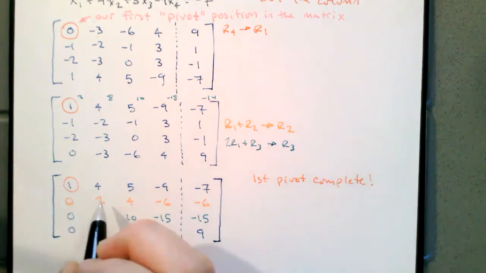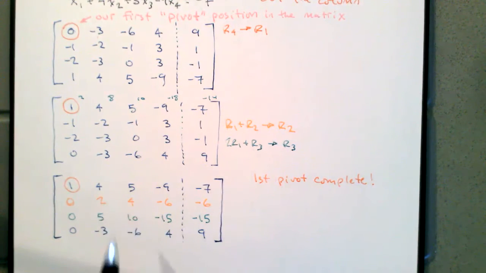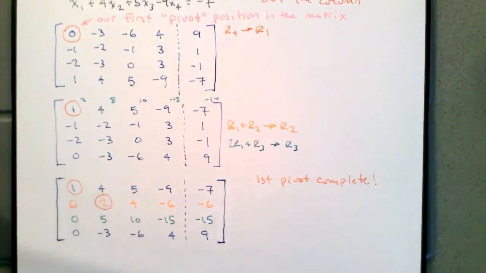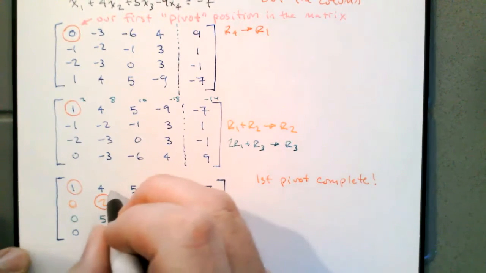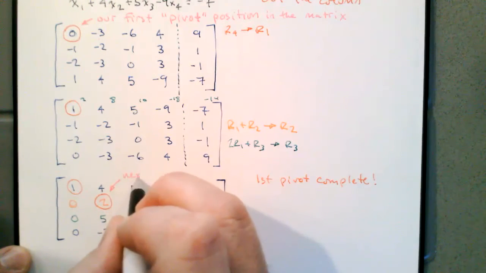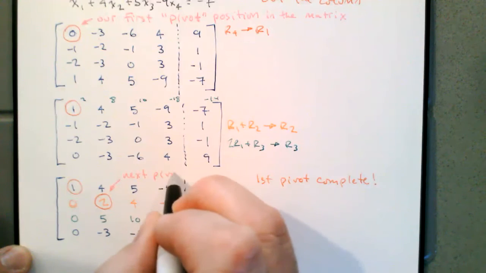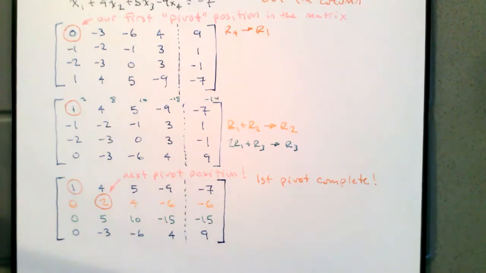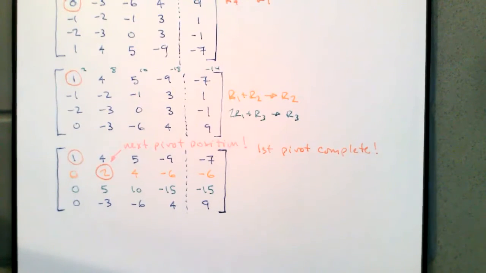So my next pivot, since there's not a 0 in this 2, and I don't have to move anything around, I'm going to pivot here on this 2. That's my next pivot position. There's my next pivot position. I need to make a 1 there and use that 1 to zero out the rest of the column. I can get a 1 there by dividing that row by 2. So I'm just going to take 1/2 of row 2 as my new row 2.